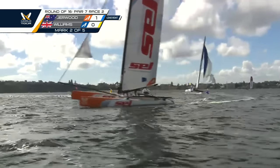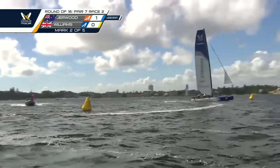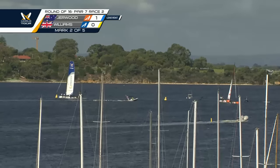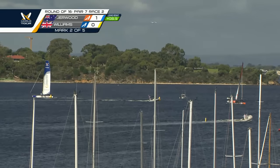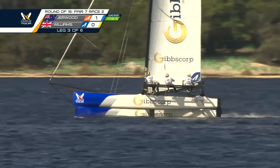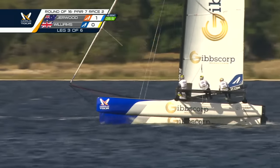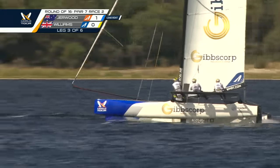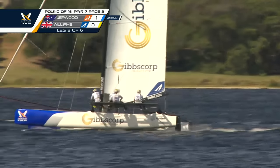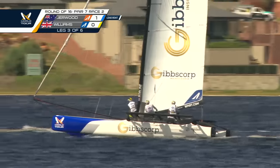Yeah, it's one thing to get the jump on someone like Ian Williams once in a while, 6-time world champion. It's another thing to just outsail him on this hometown race course, but that's what Jerwood's doing here in this second match. A split upwind. So 9 seconds. Williams has that right-hand side. Now, we heard local boy David Gilmore really prioritizing that in our chat with him after his last match. Williams has that. Looks to have quite nice pressure over on that right-hand side too.